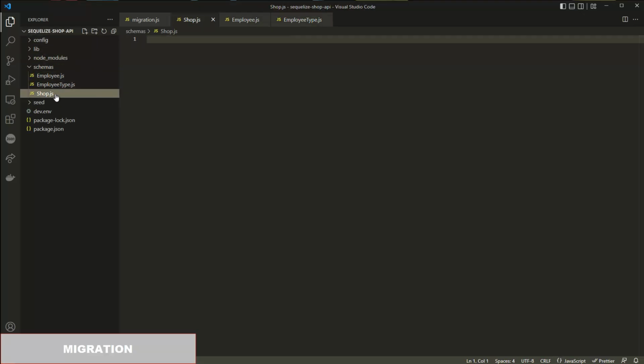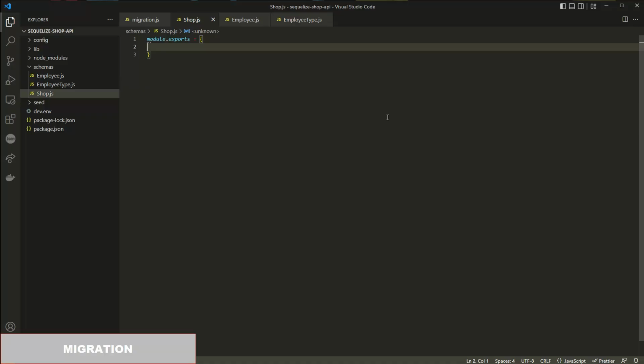Let's start with shop. What do you think? Okay, module.exports. The schema is not just an object; you need to define maybe the data types, references, and so on.